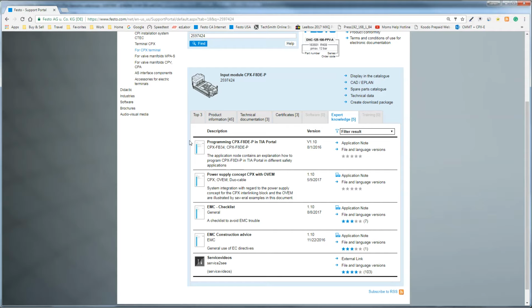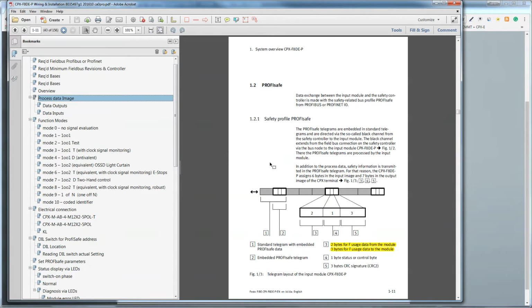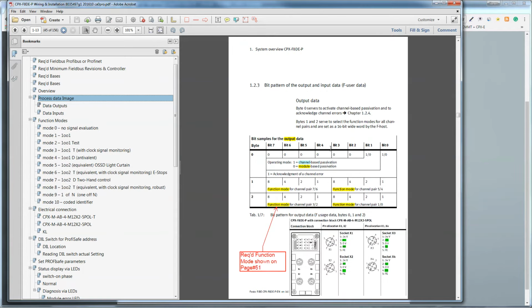So now that you have all the manuals, let's start left to right. So let's open up the input module. The input module has process data, and within the process data, there's inputs and outputs. The input data is simply reading the e-stops and whatever else you have hooked up to the inputs, and the output data configures the module.